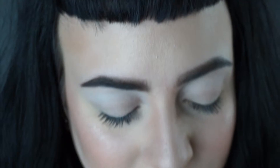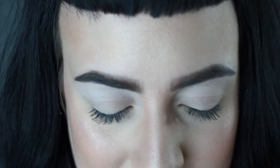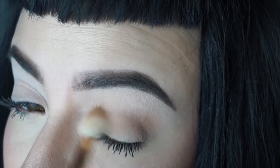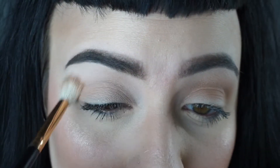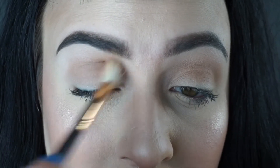Looking at this palette, all of the colors are screaming my name. But I think I'm going to do something different and do a two-toned eye. The first color I'm going to go in with is Safe Word — this kind of taupey, neutral matte shade. Oh my, I dipped in really hard and there is a lot of kickback. A little bit goes a really long way. I'm going to run this color through my crease and just a little bit above. Step one: complete.